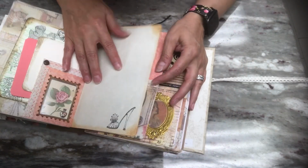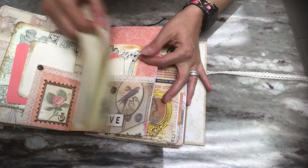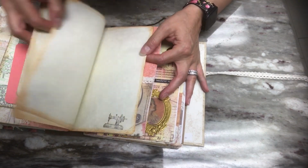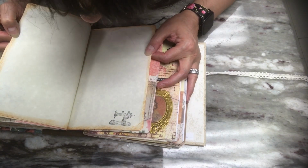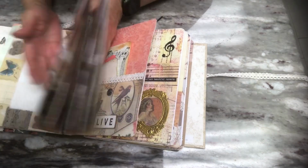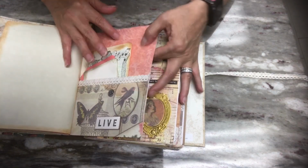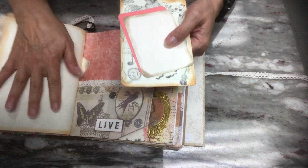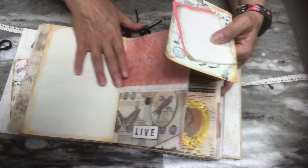Here's the writing pages. Here's that high heel shoe, a bow, and let's see what the third one is. I think it's the little sewing machine. I can't tell from the angle I'm at. All right, here is the last pocket I created for this signature. Again, all of the writing pages that are just blank like this, I distressed all the edges.